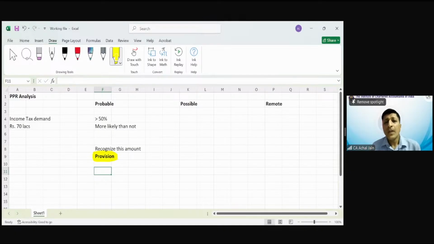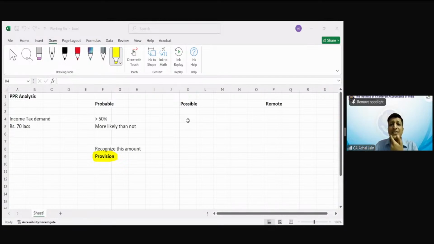Next, another situation which is possible. Let's understand that. Another situation is when it is possible. Now, what is the meaning of possible? Can somebody explain? What is the meaning of possible? Over to you quickly. Rohan says 50-50. Richa says not certain. Almaz says lower than 50%. Richa says to happen. Deepika says happening or not. Okay. Devu says more likely. All right.